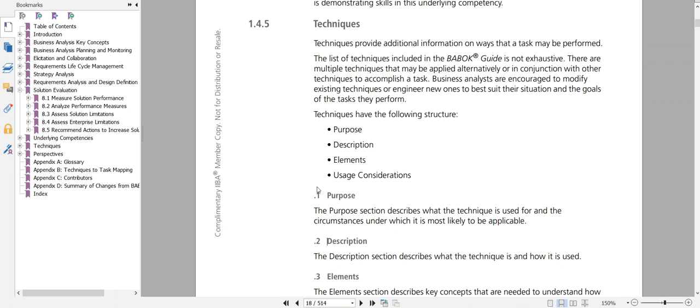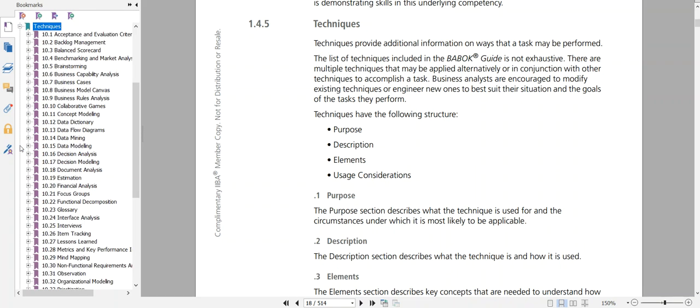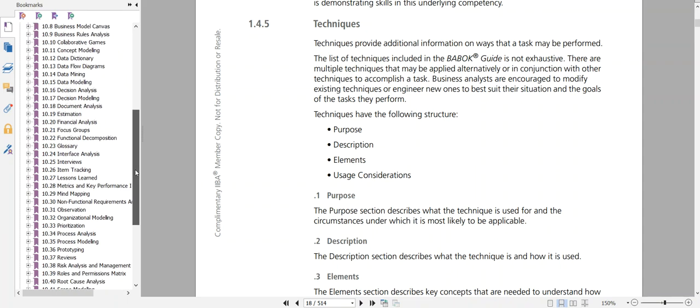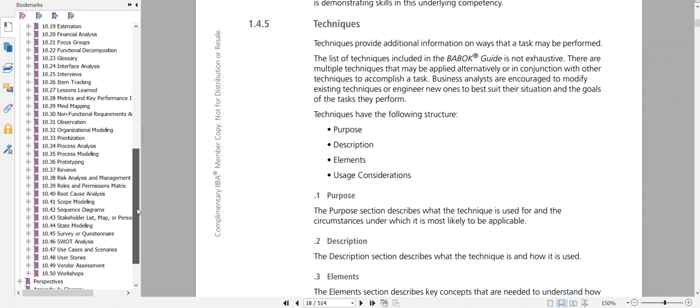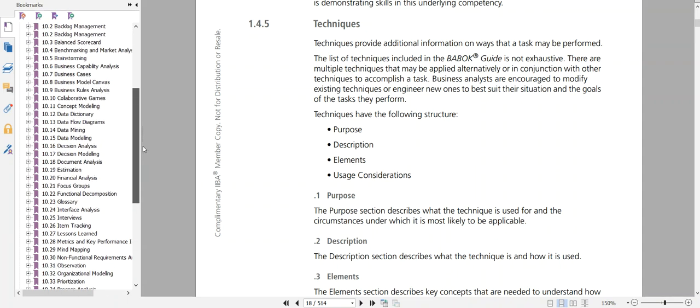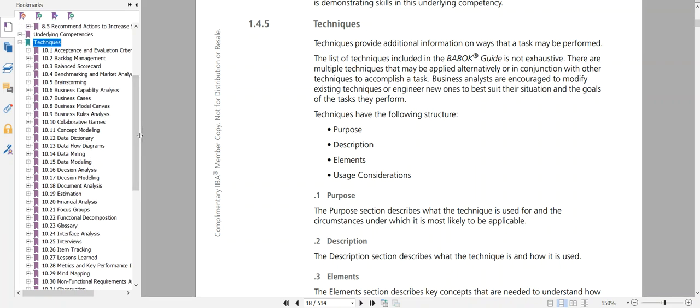So let me briefly cover what techniques are. In the first place, if you open the BABOK Guide, you will find that in version 3 there are 50 techniques. I think in version 3 they added about a dozen new techniques and restructured and updated the existing ones.